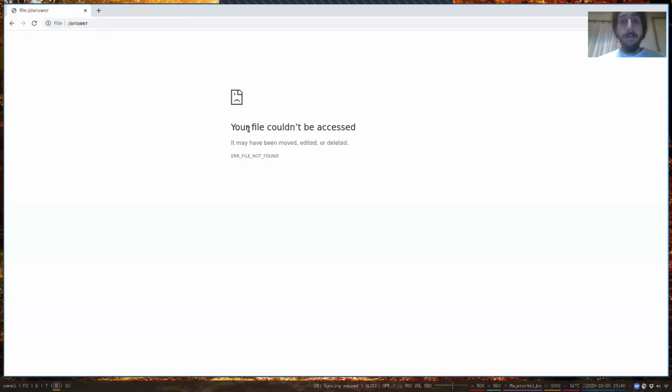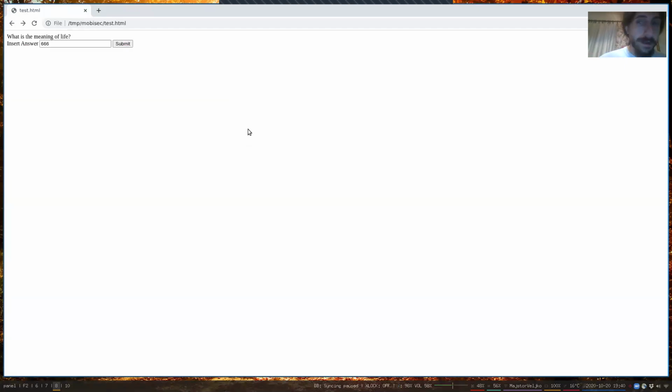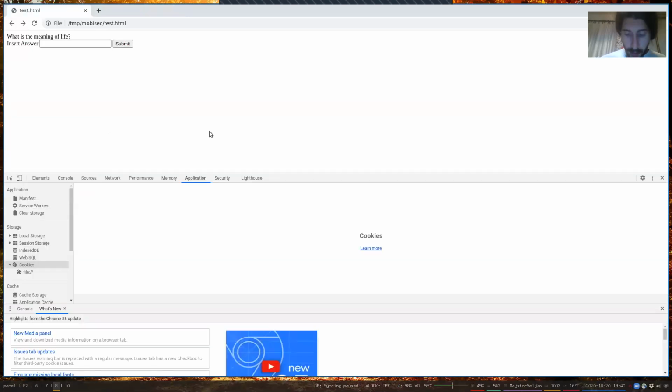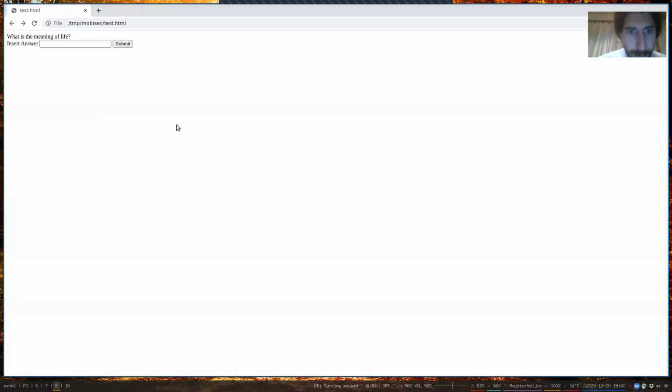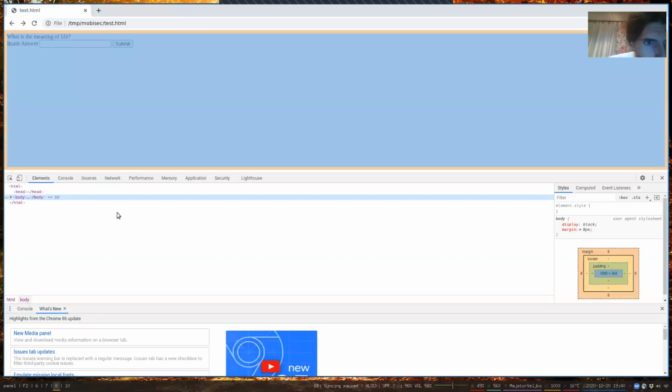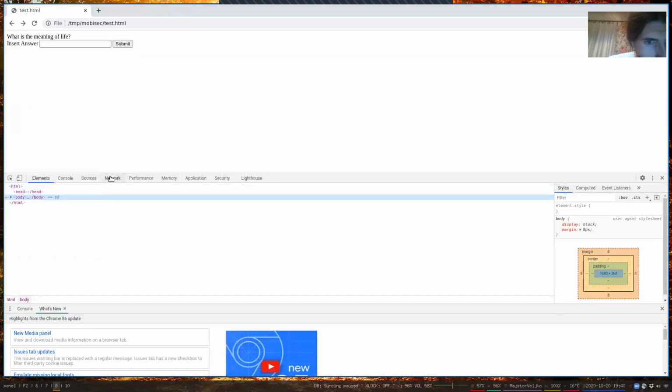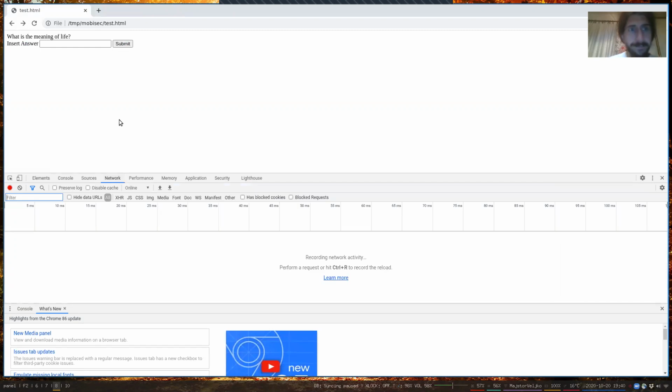But the cool part is that you can see what the browser is sending. How? With the Chrome developer tools. So here I just refreshed, press F12, or if F12 doesn't work, usually I do Inspect, and then Network.